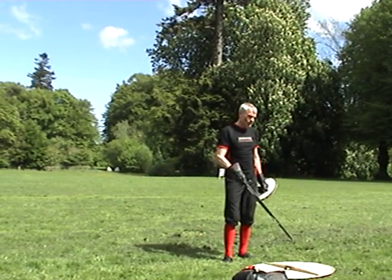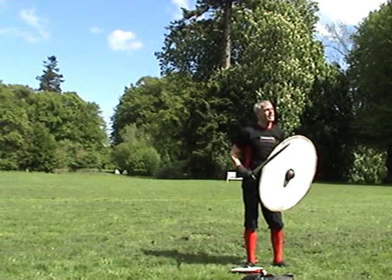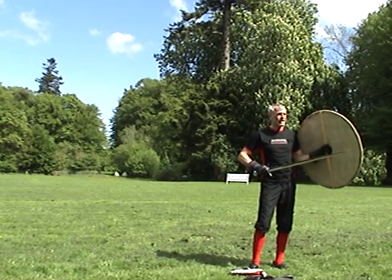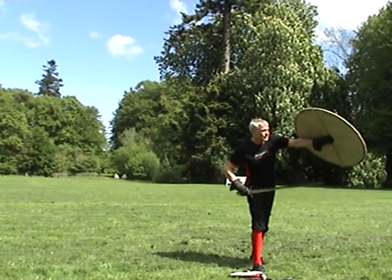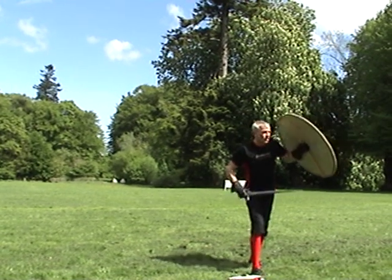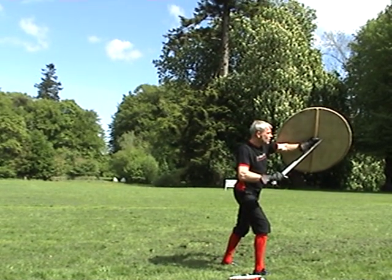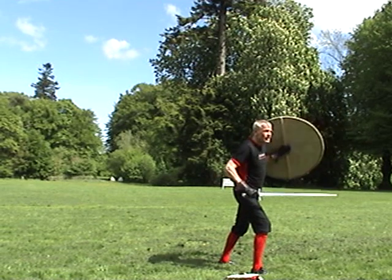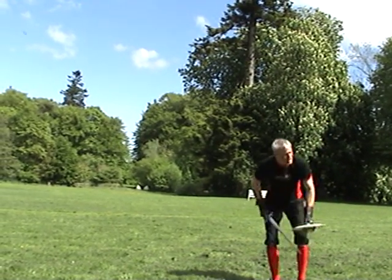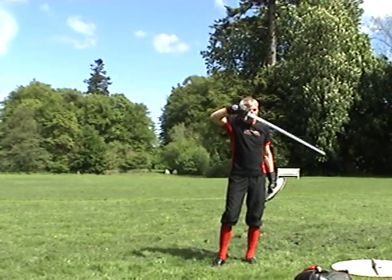What differs here in comparison to the domed shields — some of the Germanic round shields may have been slightly domed, slightly convex. It still works to a certain degree. As soon as the bend becomes too extreme, these techniques don't work anymore, because here the shield is an extension of the arm. If the shield was curved extremely, you couldn't give any pressure anymore. If anybody wants to ask any question about convex shields or curved kite shields, just approach me later.